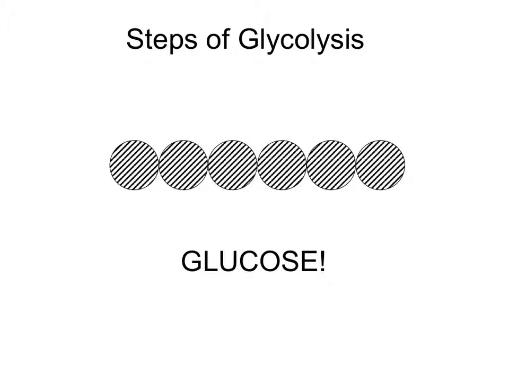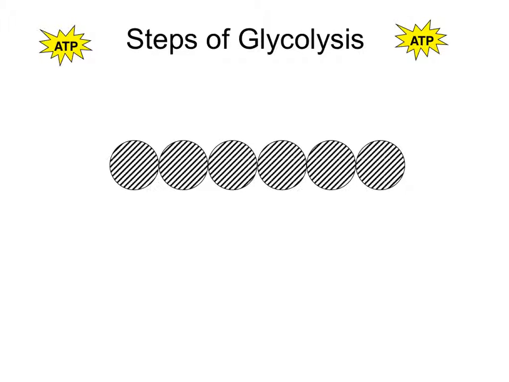Okay, we're going to begin with that 1 molecule of glucose. Now if you recall, the equation for glucose is C6H12O6. These dots right over here, they represent the 6 carbon atoms found in glucose. I'm not showing you the hydrogen or the oxygen, I'm just showing you the carbon backbone to keep the model simple. So now that we have our glucose in the cytoplasm, it's time to begin chemically changing that molecule.